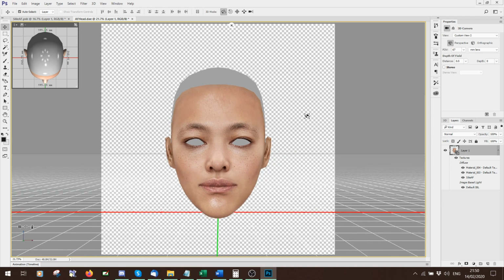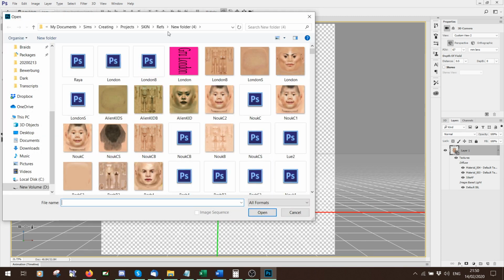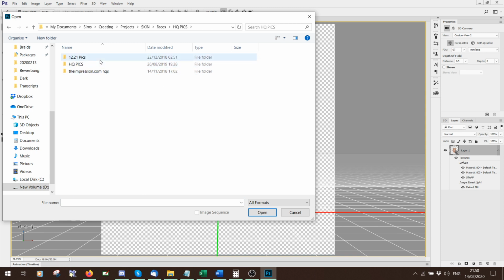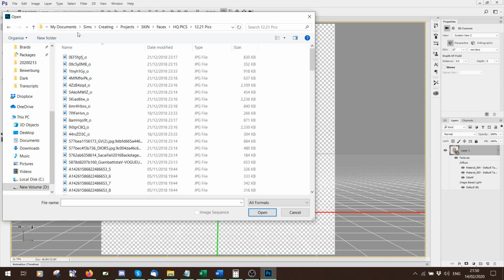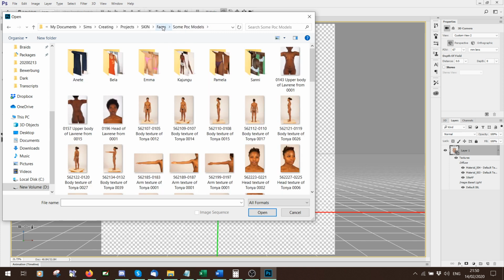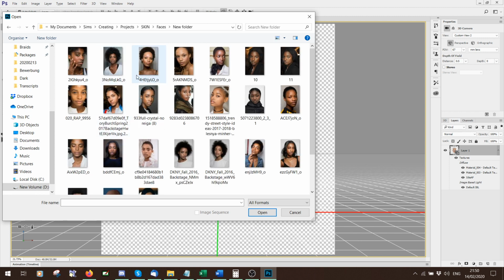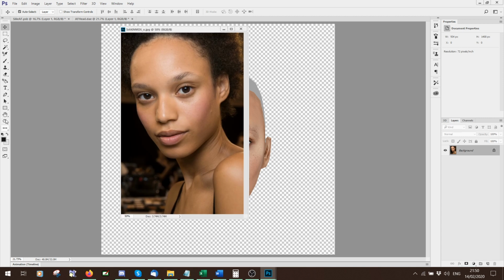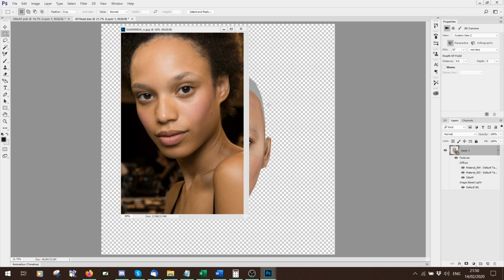Yeah, that's pretty much it. It's pretty simple. I'll just show you something else which is very nice in Photoshop CC. I don't know if I have any pictures. Here we go, just load a face picture. I'm just going to copy most of her face, can't be asked to do it all. I copy that and paste it onto my 3D layer.